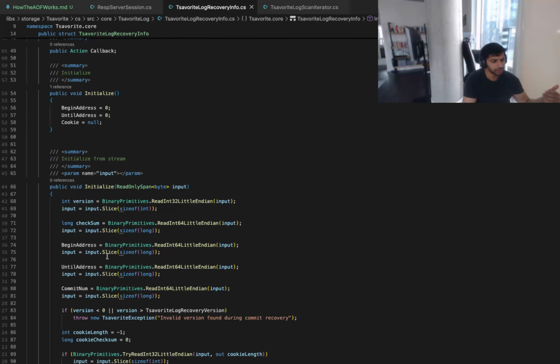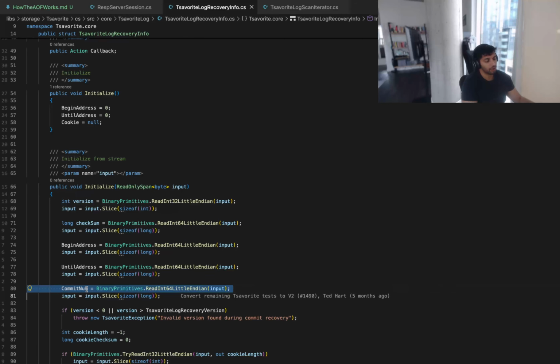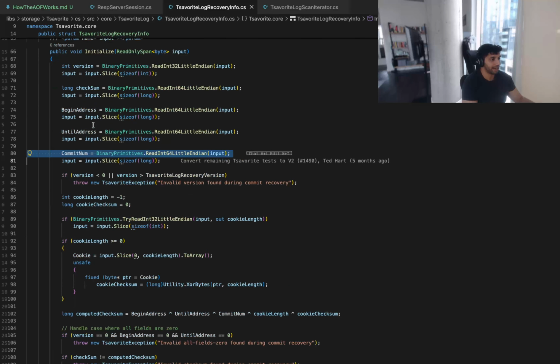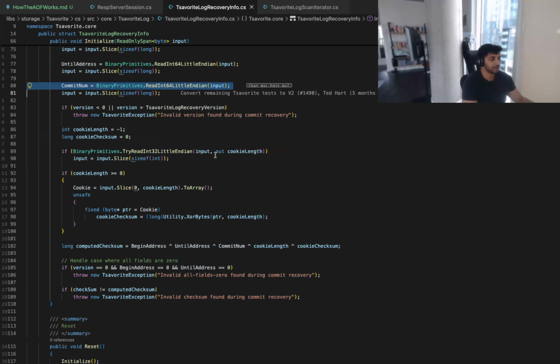I know that disks come with capacitors to handle power issues and this and that, but having seen this happen in production, I pulled out the AOF files and scanned through the records, and I was able to find a commit block at the very tail, which was just partially written. It was missing all of the data at the commit number. It had this, this, this. It did not have any of this.